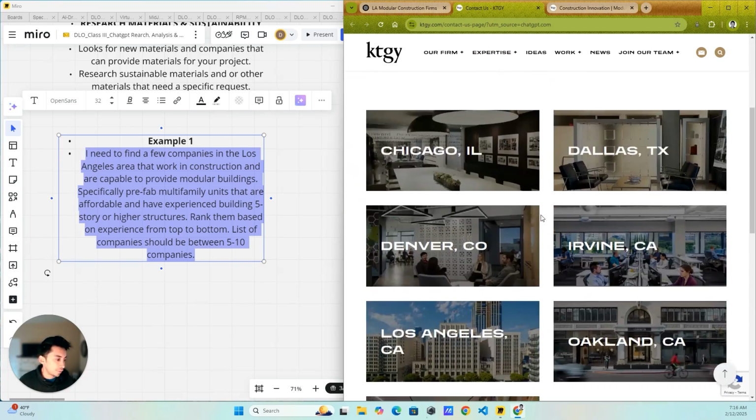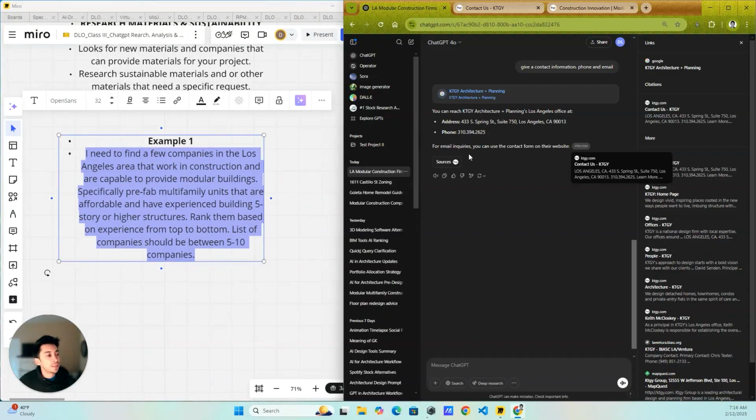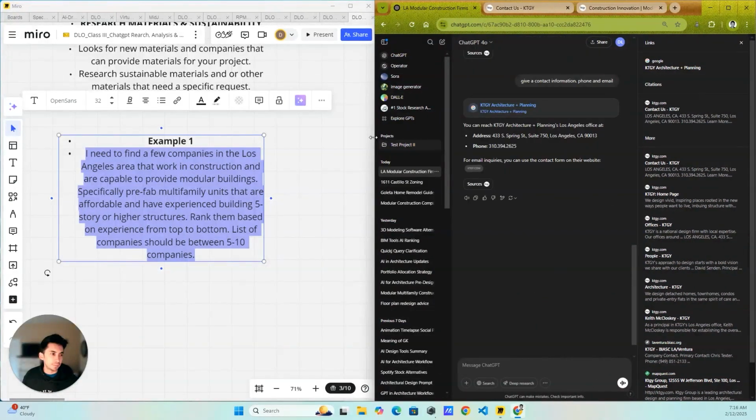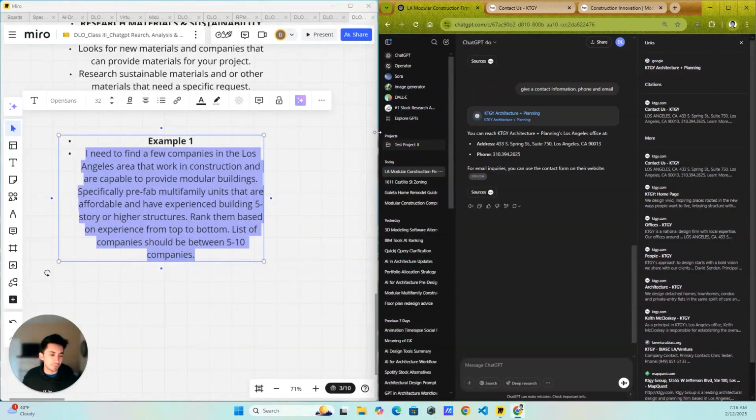It also has several offices here. So again, for this first example, it's great for gathering these insights, not just on contractors or people you can work with, but on materials. If you're working on a project and looking for something very specific, it's very useful for that.